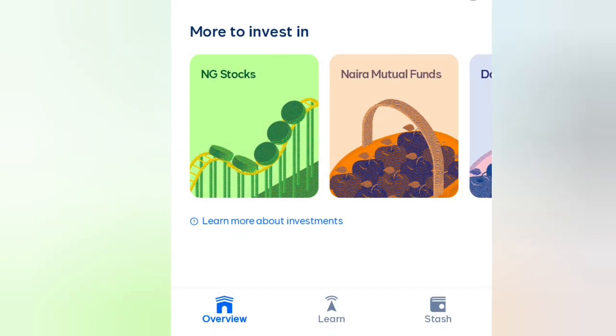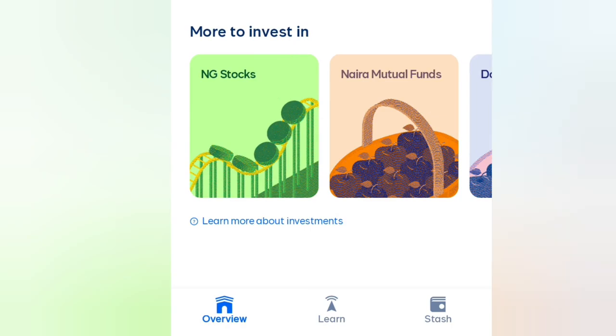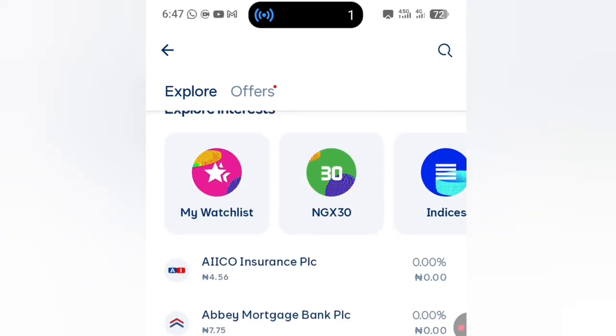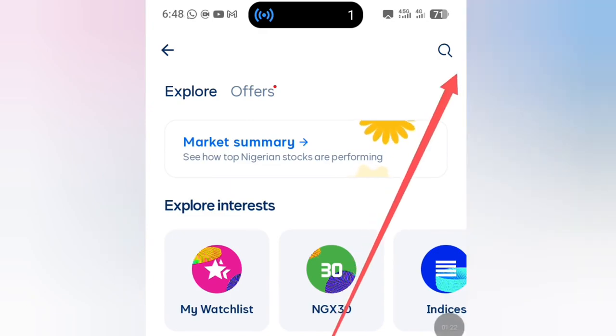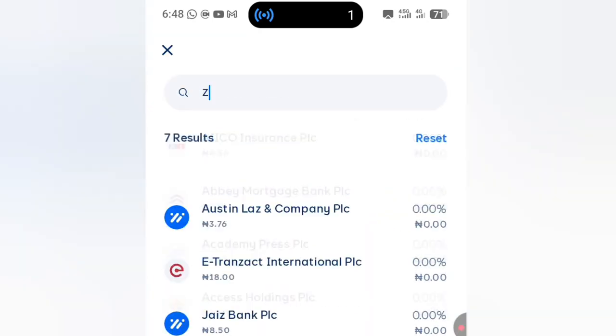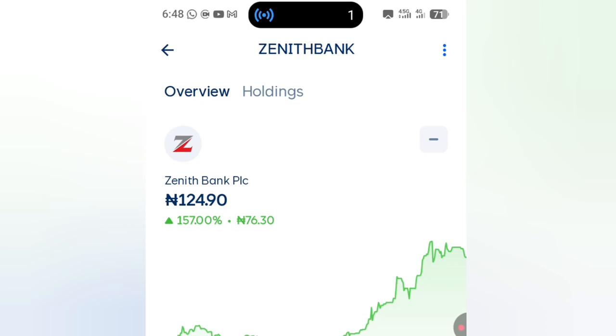I'll click on this particular one, NG stocks, more to invest. Then you can just scroll to find it, or you can come up here, click on that search bar and type Zenith. So this is Zenith Bank, and you just click on Zenith Bank. So that's it.